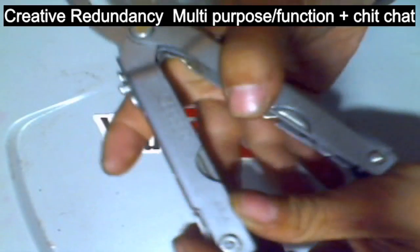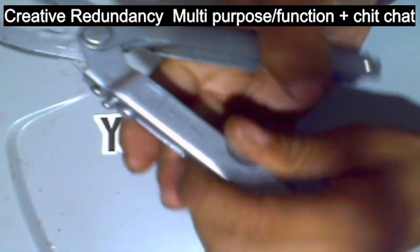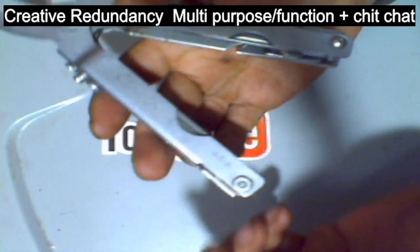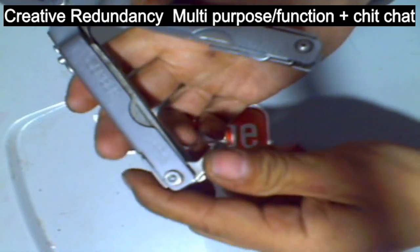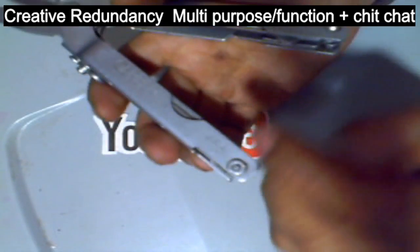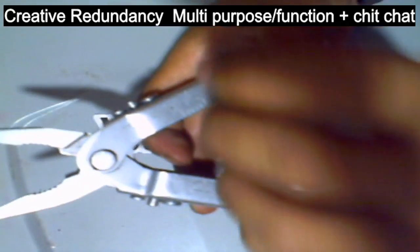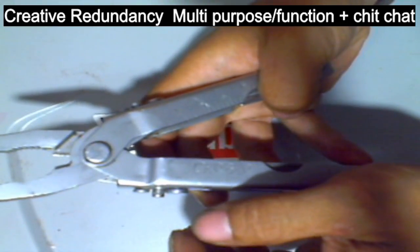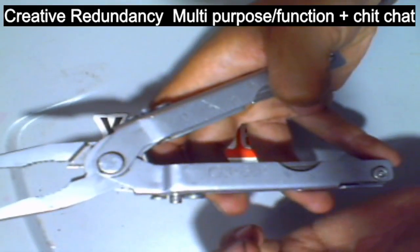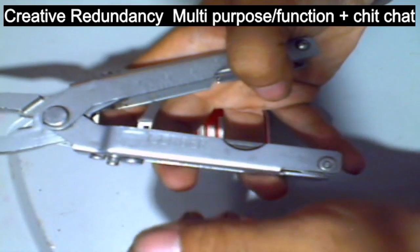Now, in relation to creating, well, I got tools, right? Cut wire, slice something, cut something, file down something, put a Phillips screw or a flathead screw into something or whatever. Now, in terms of survival, relating it to those seven things that I was talking about, I could be using this to pull a biking cable if I break the transmission or whatever, right?